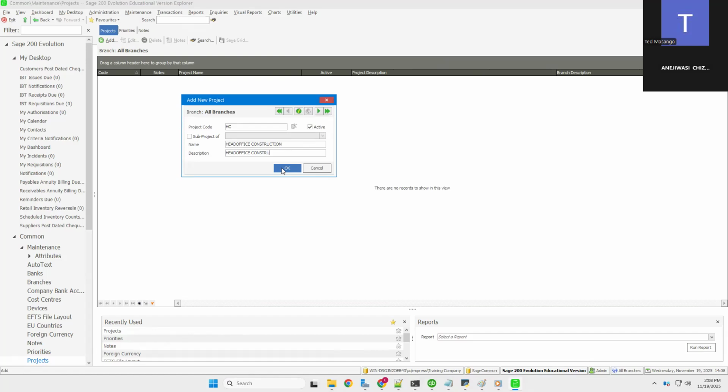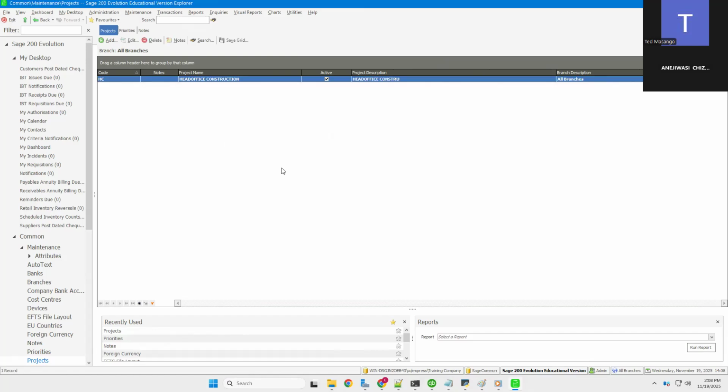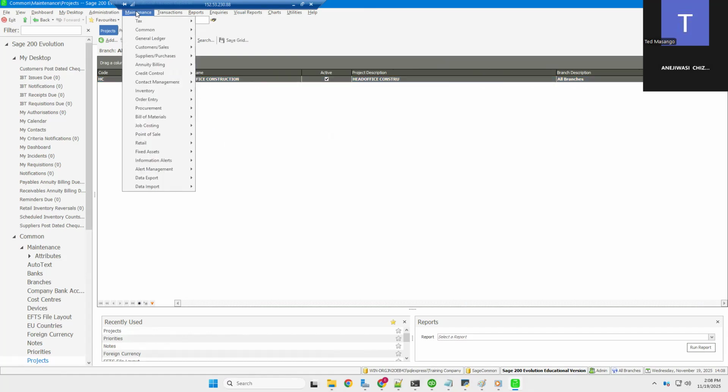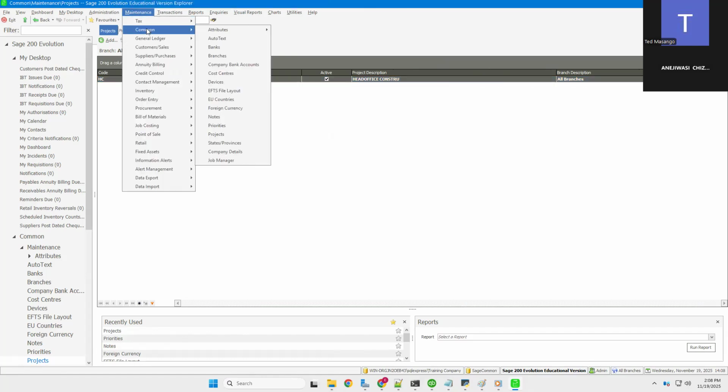So I can pull branch reports or project reports per specific period. Creating them is not difficult. Even when you are transacting, it's not difficult. Then you will see the project reports when you pull them.